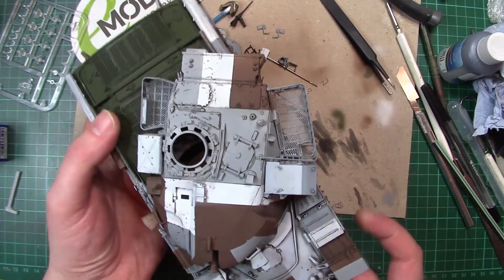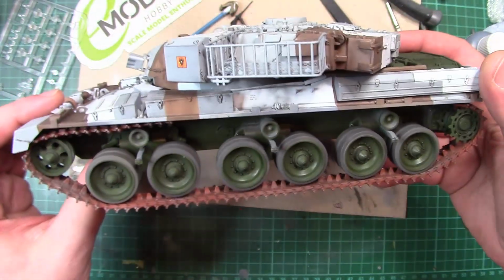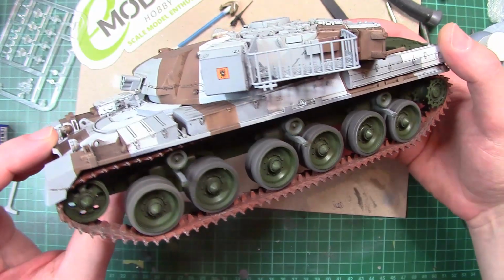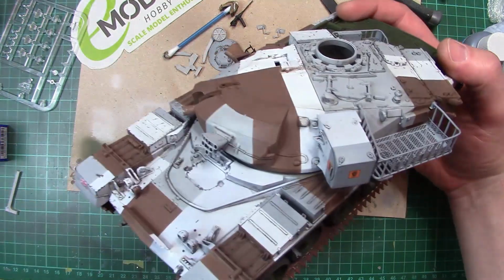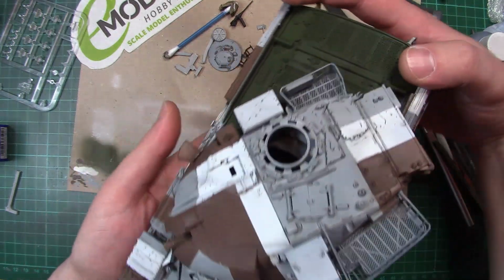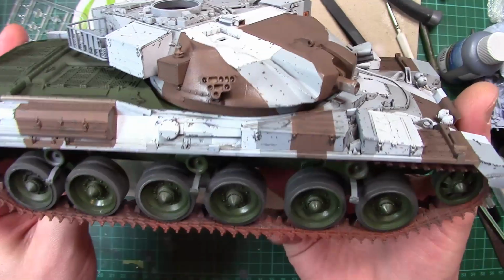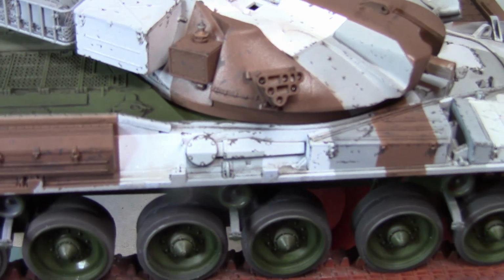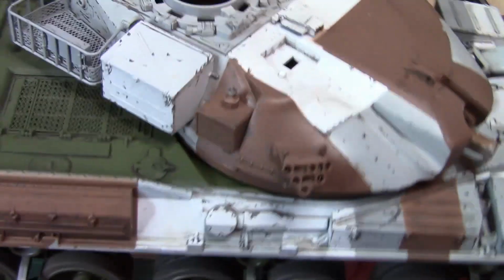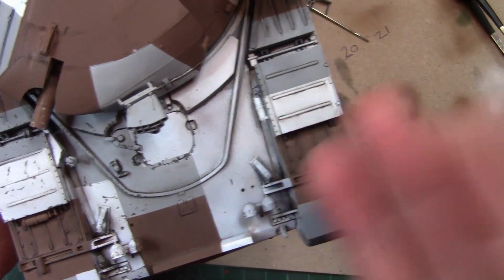I've decided on going for a 2 scale finish. I'm not too sure 2 scale is the right way of saying it. We've got this side, which is the non-weathered side, and I've still got obviously the skirts and a few other bits and bobs put on there yet. But this side is an enhanced reality side. So by that we mean there's a little bit of weathering, as you can see there, a lot of scuffs and chips and dinks and dents and things like that, and I've split it right down the middle, as you can see, weathered side, non-weathered side.